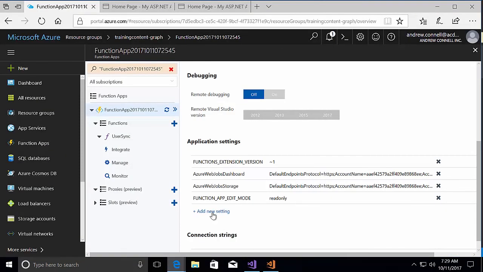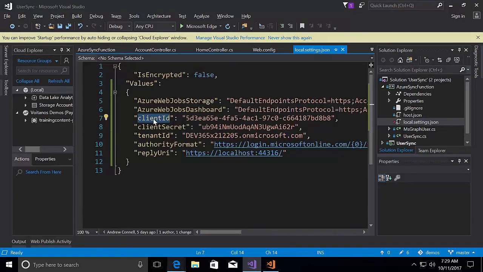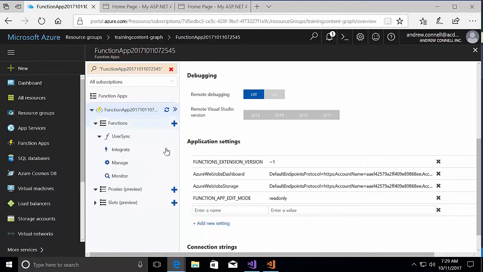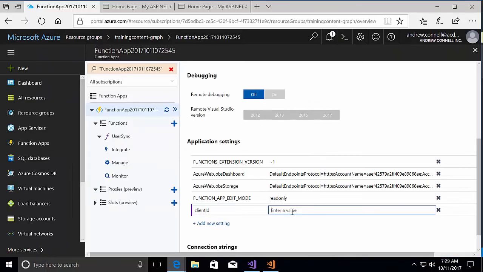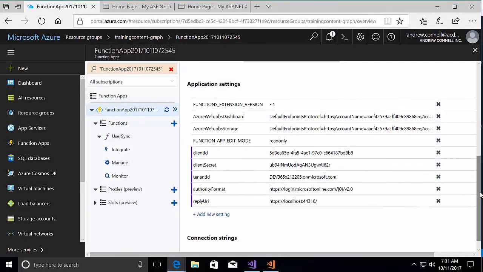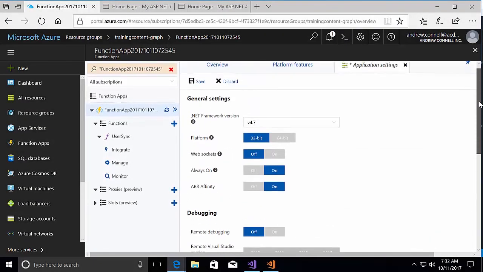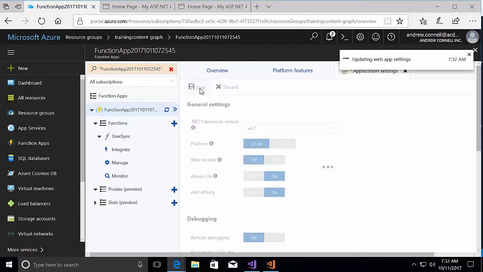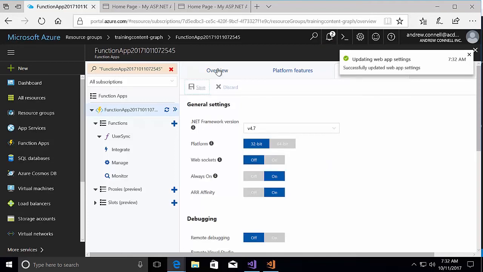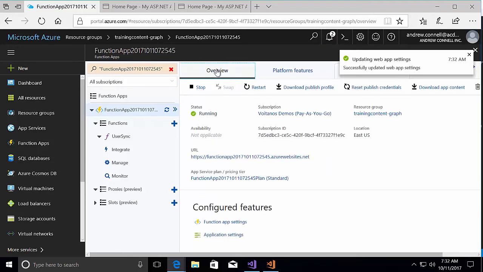So I'm going to come back to the browser and create a new setting here called client ID. I'm going to get the value, which is the GUID of our Azure AD application. I'll set that. Let's create a new one. And just for the sake of video editing, or the sake of time, I've gone through and created and copied all those things in from that config file to save a little bit of time here. So all those settings have now been set. So I'm going to click Save to apply all of those settings to the application.